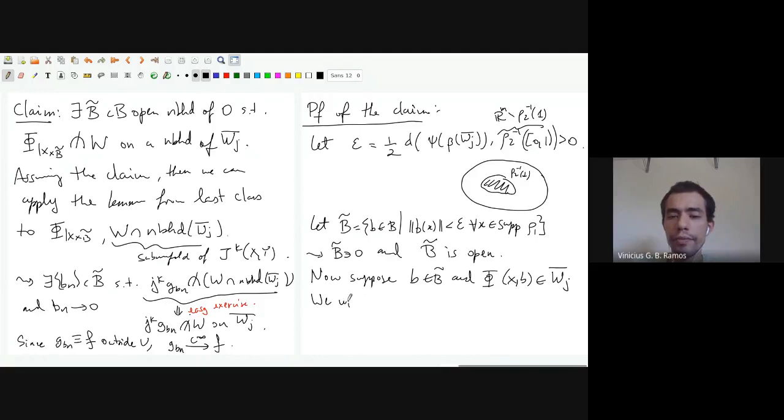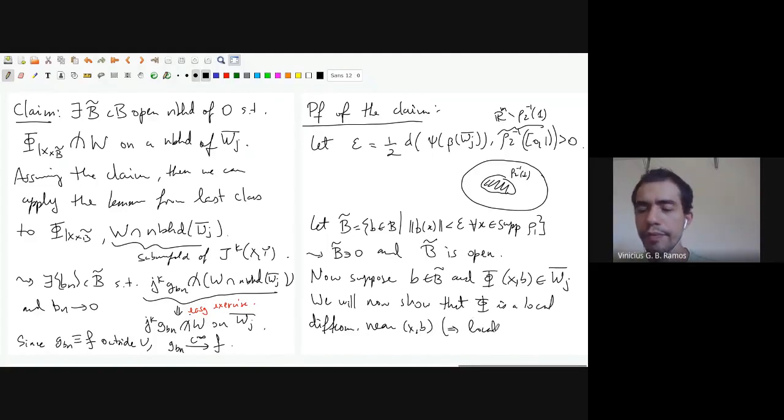We will now show that phi is a local diffeomorphism near xb. So it implies that it's a local diffeomorphism near any point in the neighborhood of Wj bar.